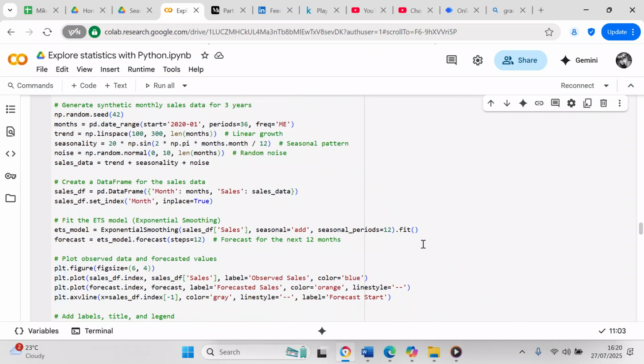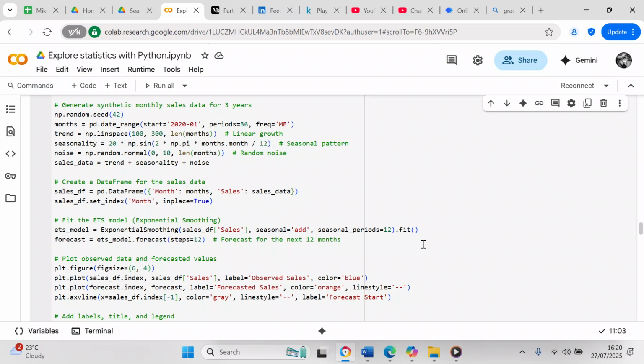So we're going to plot this on a graph. We're going to plot the observed data and forecasted values. plt.figure, figsize equals 6, 4, plt.plot, bracket sales_df.index, sales_df, square bracket sales, label equals observed data, color equals blue. plt.plot, brackets, forecast.index, forecast, comma, label equals forecasted sales, comma, color equals orange, comma, linestyle equals dash.